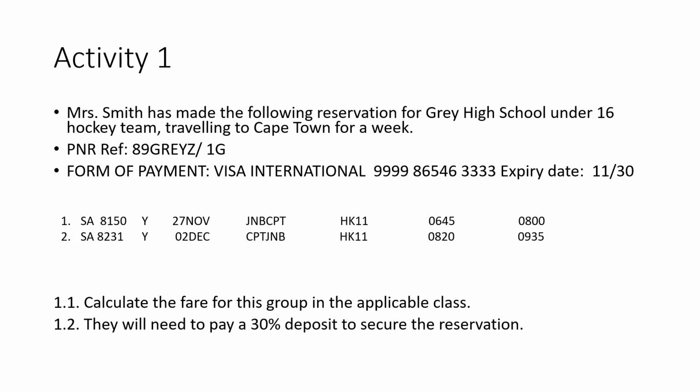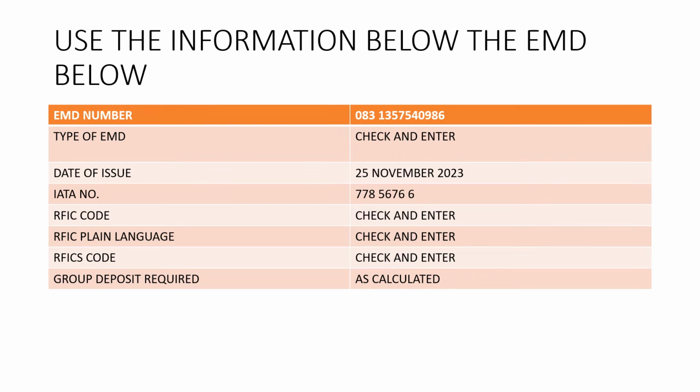On the next step, you are given more information. Now remember, let's have a look. Type of EMD. We don't have an EMD which is called check and enter. What they mean by this, they mean you as a student, you must go to your manual or your textbook and then you must check and enter. So you must determine which type of EMD this is. Remember, on our previous slides, we did indicate that group deposits are always EMDS.